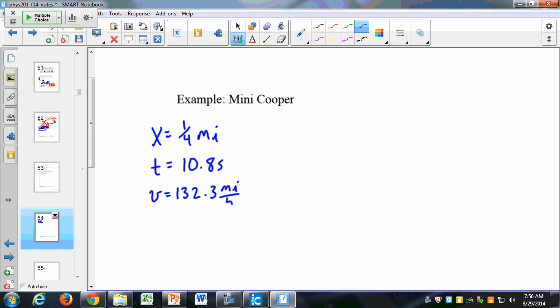All right, so we want to convert these first of all to our metric system, to the MKS system. So quarter mile, we need our conversion factor. As I said on the test, I'll give you any British conversions. But a mile is roughly equal to how many meters? Right, about 1,600, actually 1,609. So I can convert this to meters. 1 mile, 1,609 meters. And that gives me 402.3 meters.